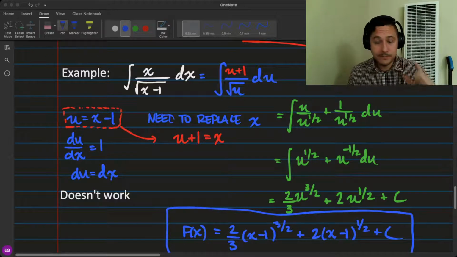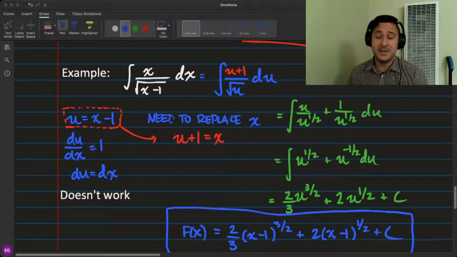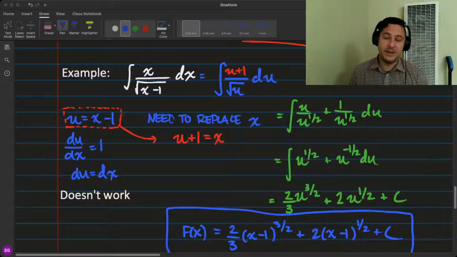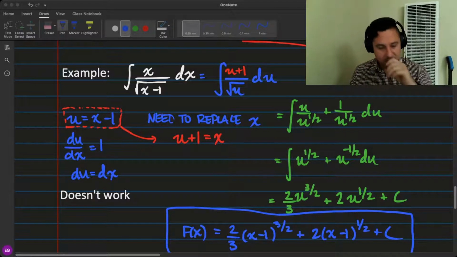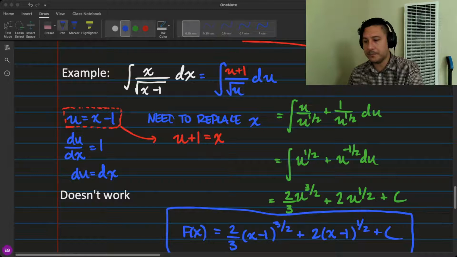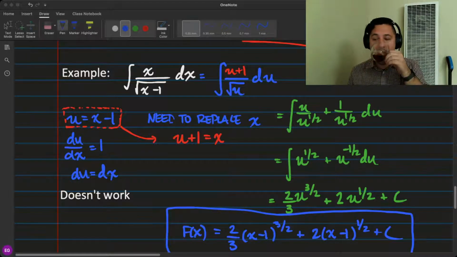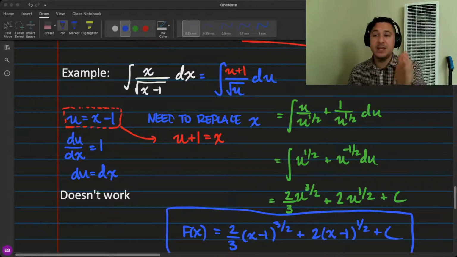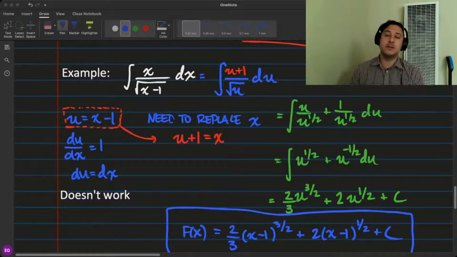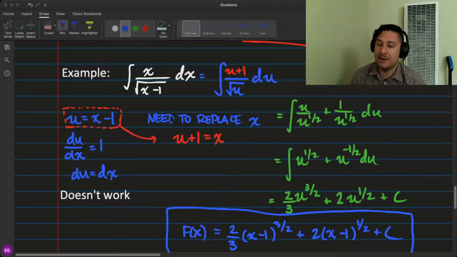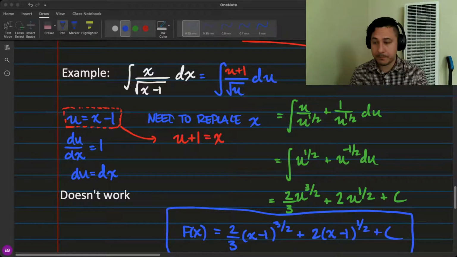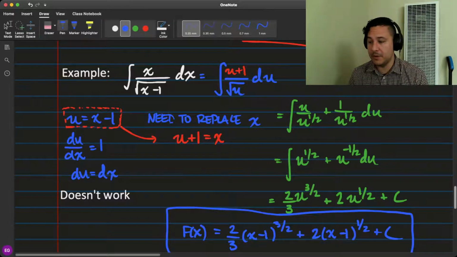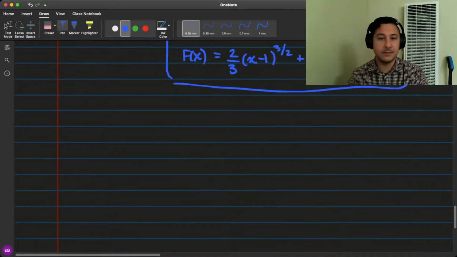Okay, so we've done u substitution with indefinite integrals so far. So what do you think we're going to combine u substitution with now? These have all been indefinite integrals. They have no bounds. So what do you think we're going to do now? Yeah, we're going to do it with definite integrals. So let's do an example where we're calculating an area.